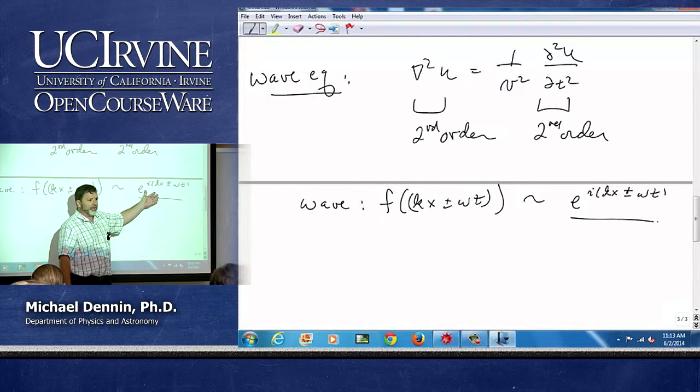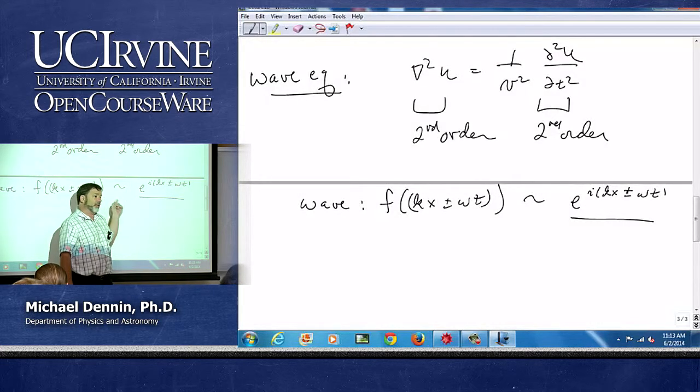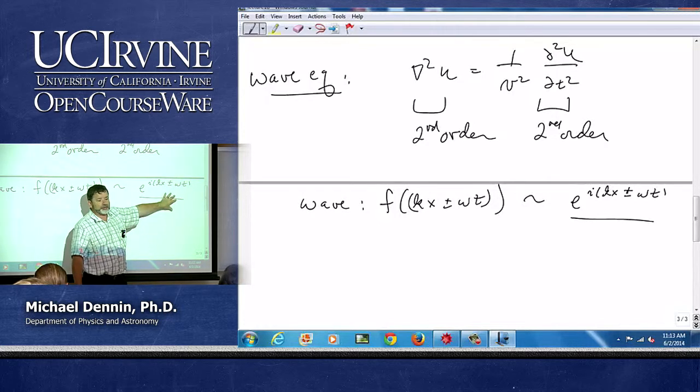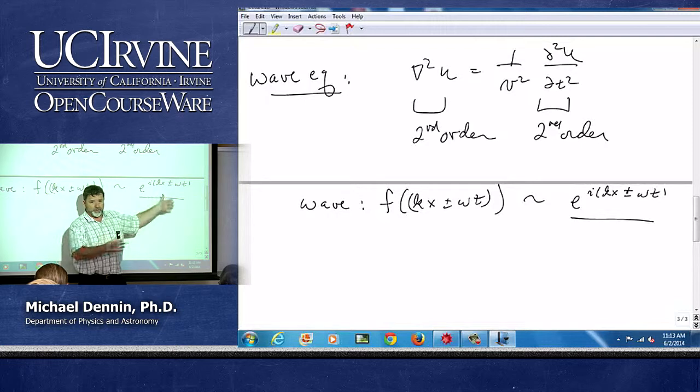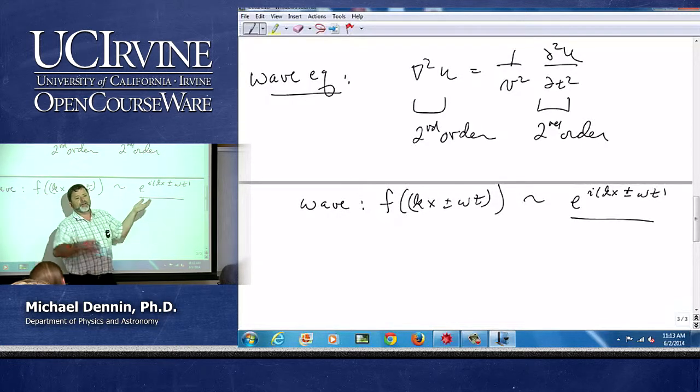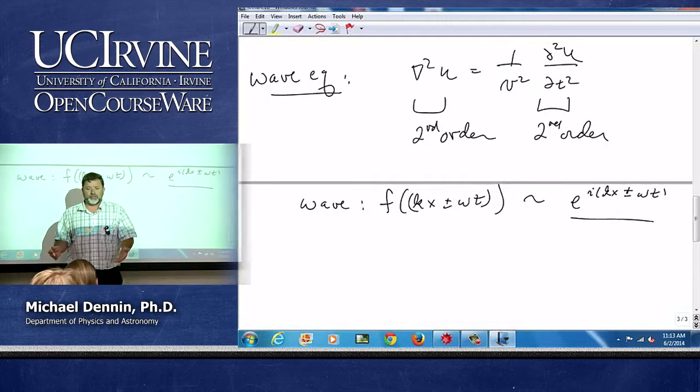It's some imaginary thing. I can draw the real part of it, which is a cosine of kx plus or minus omega t. I can draw the imaginary part of it. But as we've learned over and over now, e to the i(kx plus or minus omega t) is the best way to keep track of phases. It's the best way to do things when things are linear, because the real and imaginary parts don't get mixed. And so I can really think of this as my wave, and then at the end of the day, take the real or imaginary part.